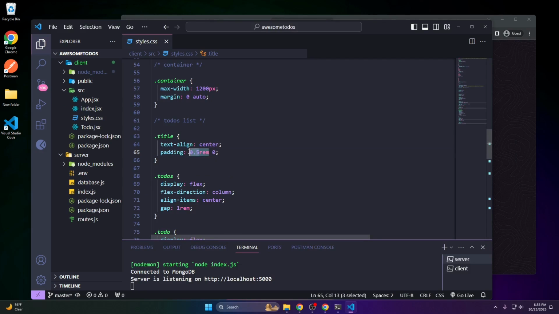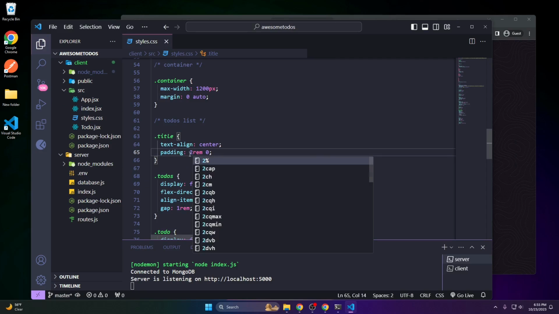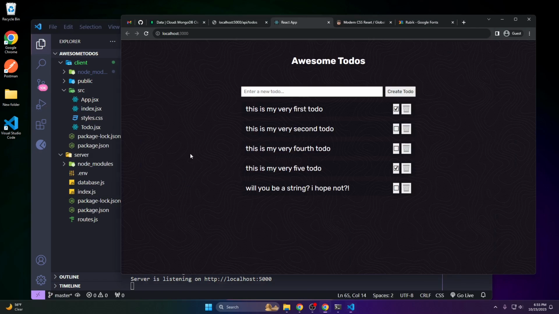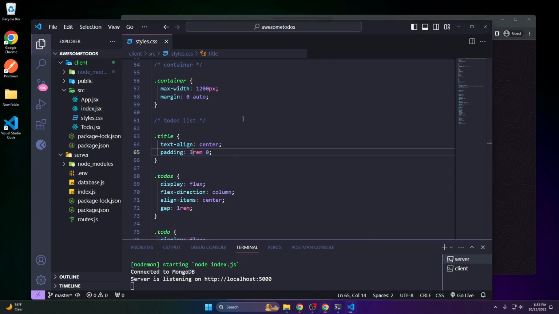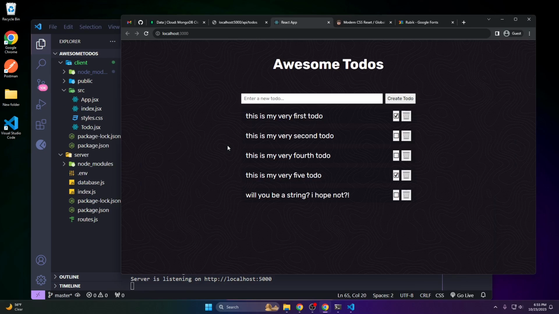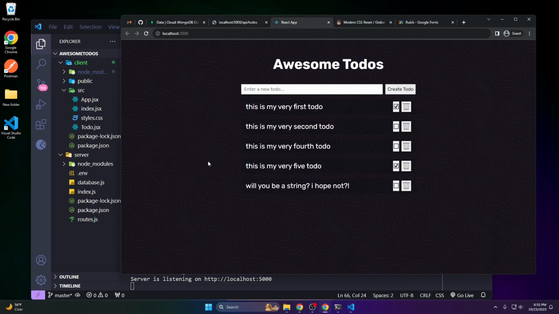Right, 1 rem on the top and bottom. 2 rem. 3 rem. Font size, let's do 3 rem. The padding on the bottom doesn't need to be that much. Let's do 1 rem.